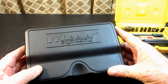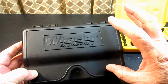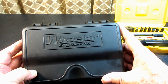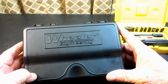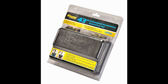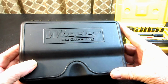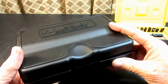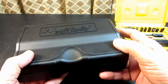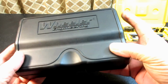Here's a picture of what it looks like when it comes, kind of like in this, not shrink wrap, I guess, a plastic package is what it came in when it was shipped to me. So I'll show you that. Okay, and then here's a little close. I got that open. This is still new and pretty stiff, but I'll give you a look.